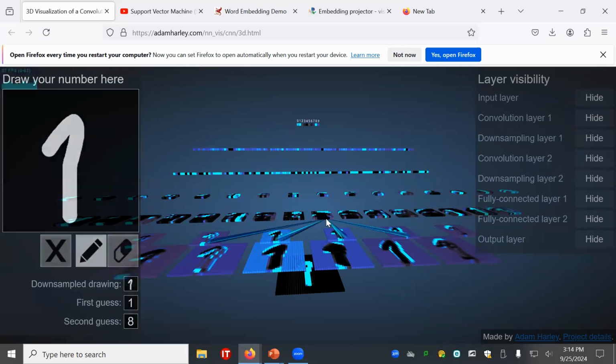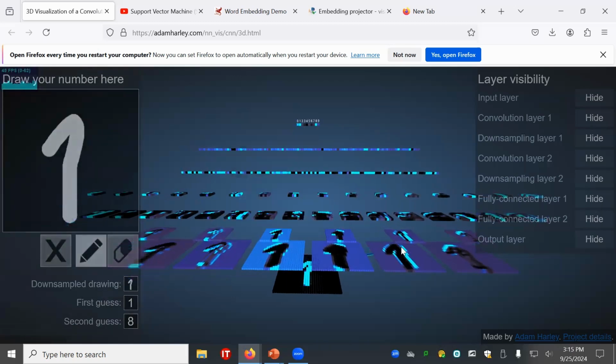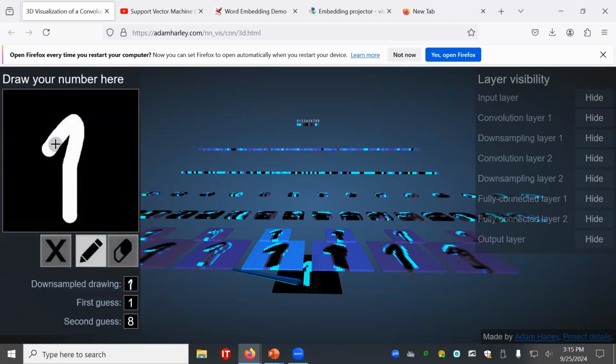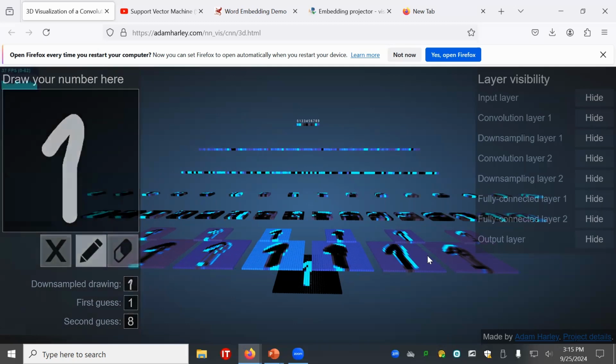Second guess is 8. So again, you see here that it snapped onto this line. Not a lot of characters have this line that goes down the middle. 7s do, but maybe the 7s are a little closer to the right side of the character input because you have the line across and then you go down. So it's snapping onto these specific parts that make a character, and then using that information to decide what character it is.